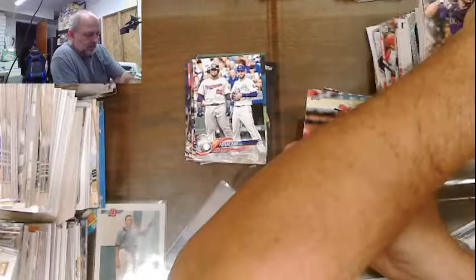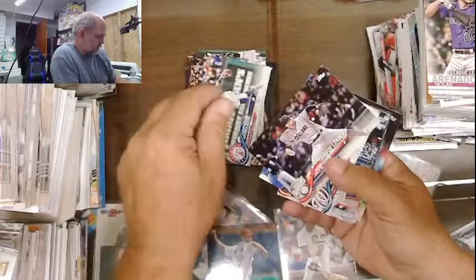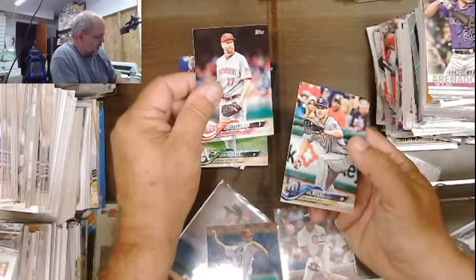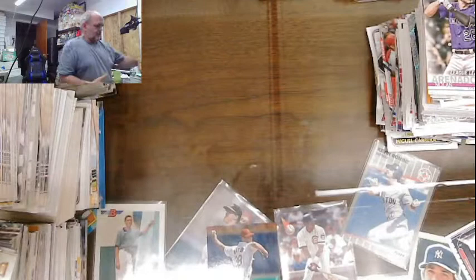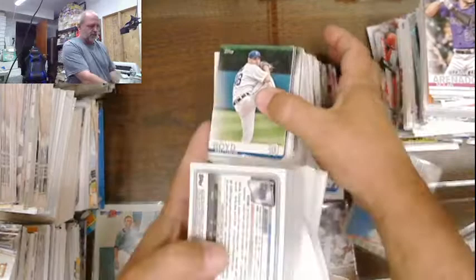Finnegan, Diaz, White Sox, Odor, Kluber, Nationals, Mike Stanton, Porcello, Scott Feldman, and Wil Myers. And guys, we still haven't finished the top layer of the box, but we're closer. We got about a couple hundred cards left to go. This will finish off the top layer of the box.